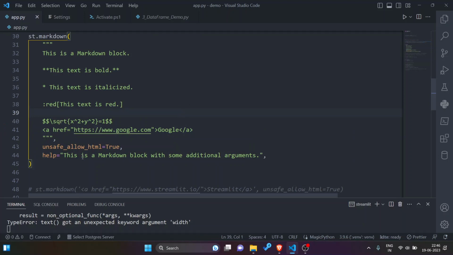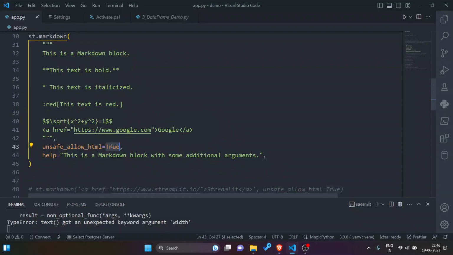One more example of markdown is this. This double star is markdown for the H2 tag, single star is for H1. This is for some styling, this is for a LaTeX formula for mathematical expressions. I have placed an href for google.com, and if it is true, then the hyperlink will be visible here in the app.